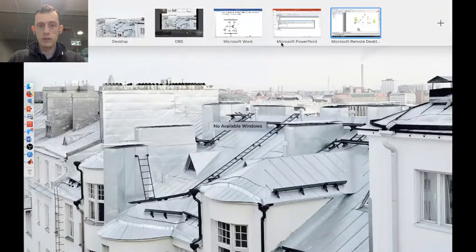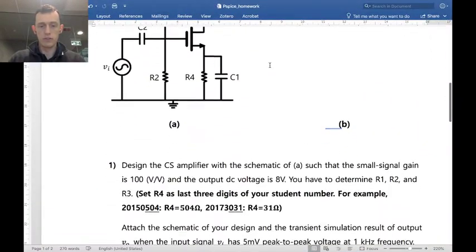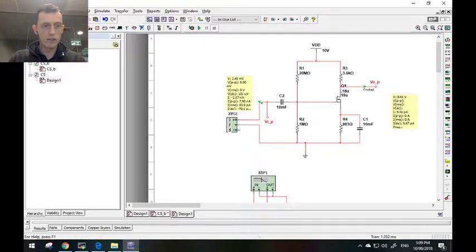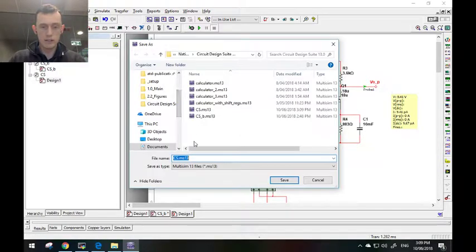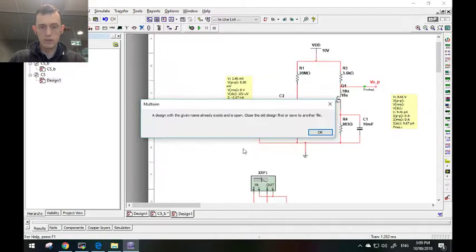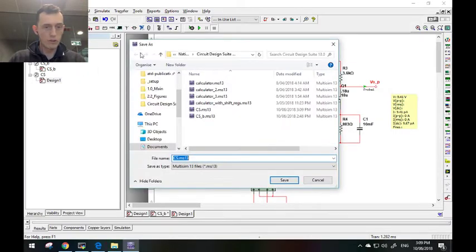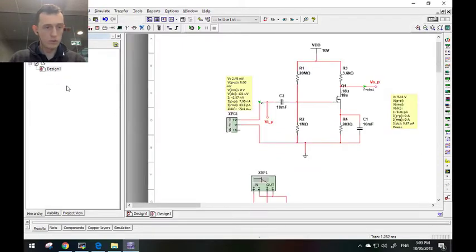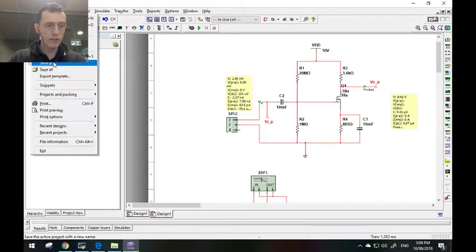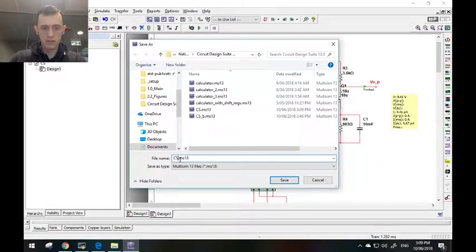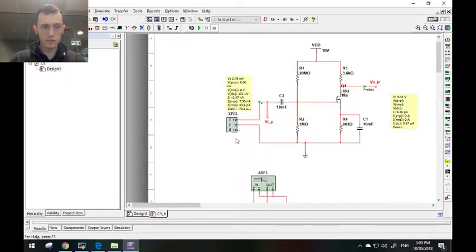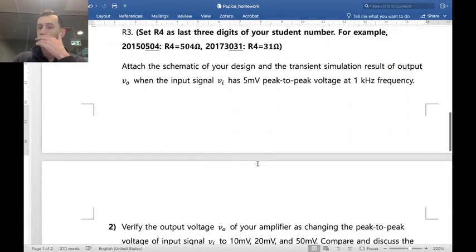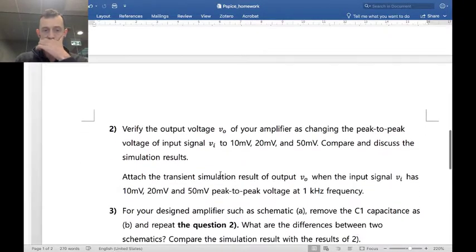Now, we're also asked to do a few little modifications to the circuit. So why don't we, we'll save this. Now we'll save as B. So we want to replace that, and I know it's open. So let's use B. I'll save as again. CS B. Yep, I want to save that now. Okay, so that's what we want. Verify.